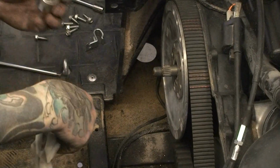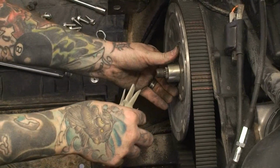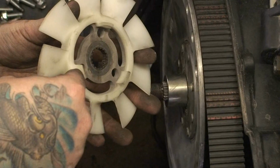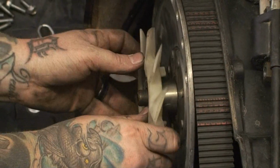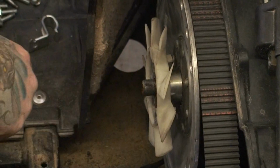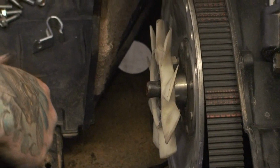After you reinstall the belt, go ahead and put the spacer and the fan back onto your secondary. Make sure the little fins that are pointing out off the fan go into the motor. Make sure that your splines are all lined up on this before you go ahead and put the nut back on. Go ahead and pause the video, go do that, and come back.